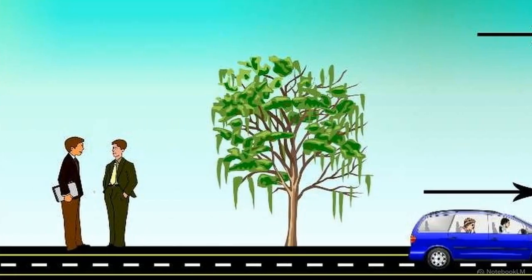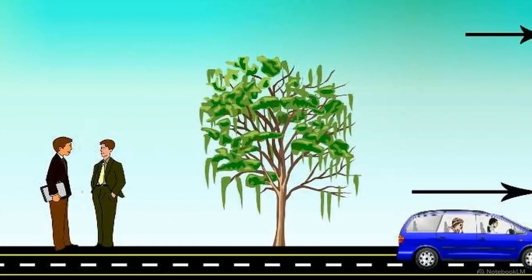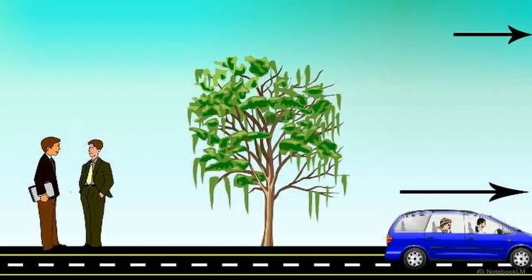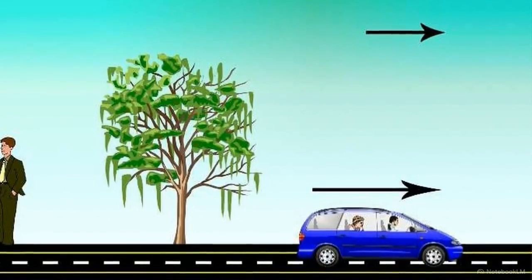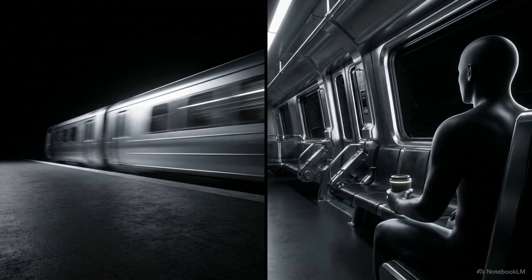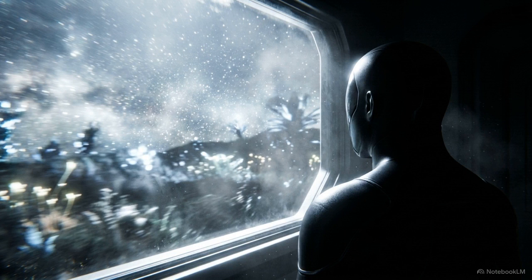This diagram reveals another perspective trap. To the people standing on the sidewalk, that tree is stationary, but to the passengers inside the moving car, that same tree is traveling backwards. Motion is not an independent fact. It is a combined property of the object you're watching and your own specific point of view.